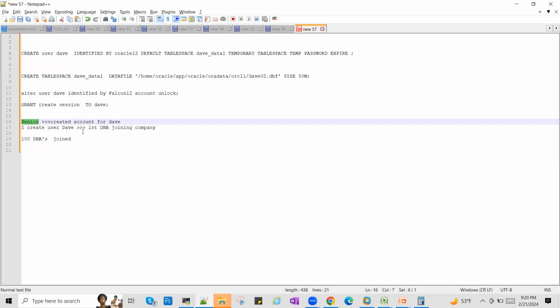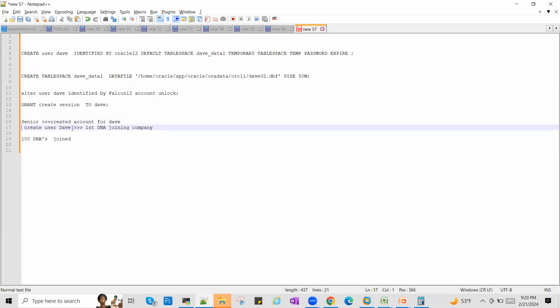Transferring of the power to somebody else. Okay, so now the senior DBA created user Dave, and he gave that privilege with admin option, and Dave created hundreds of DBAs.